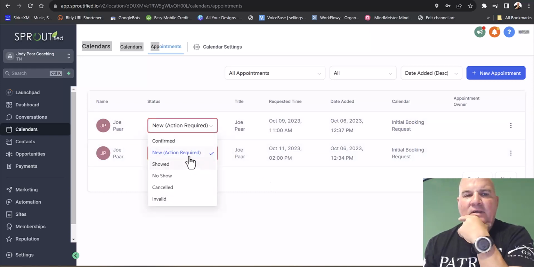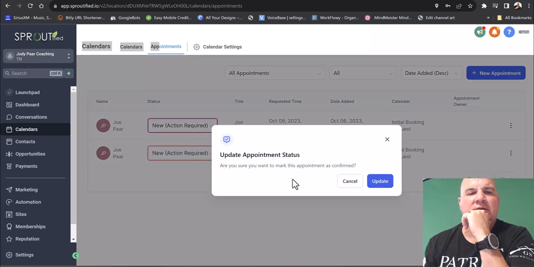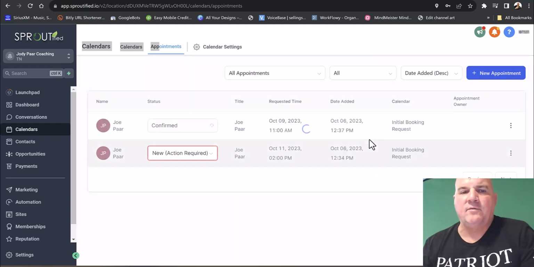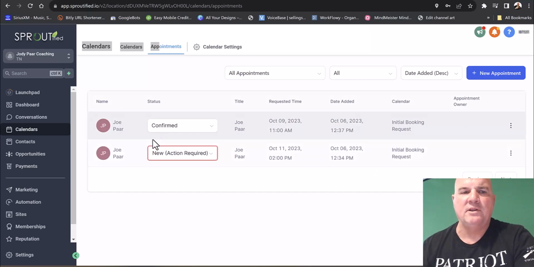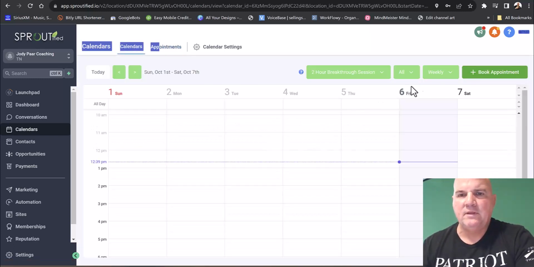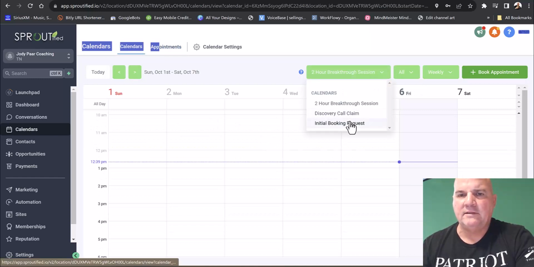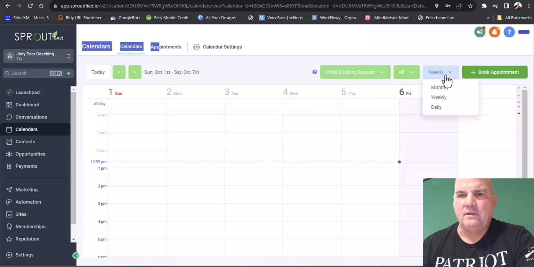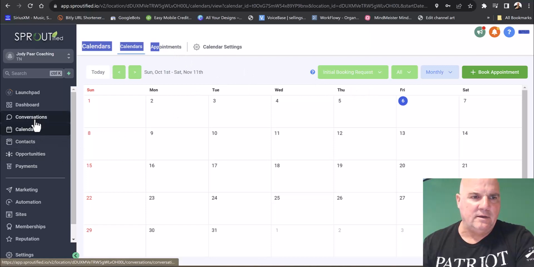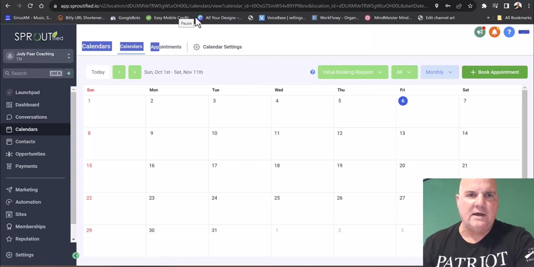So we could just say confirmed. So that's the other thing. You can confirm them manually or have them automatically confirmed. That's why it wasn't showing up, because we didn't have it automatically. So now if we go into calendars, select that particular calendar and go under monthly, it's going to show that lead that's in there. And so that's how that works.